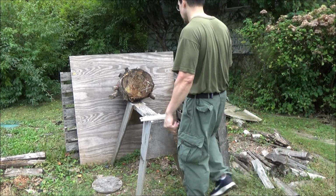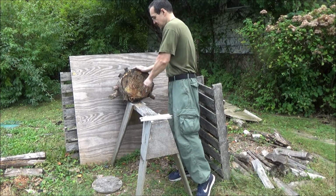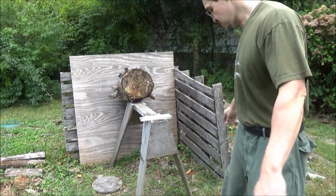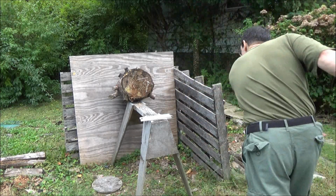And you also just got to try to be smooth. You got to try to not rush it. All right, and mainly it just takes repetition and practice.